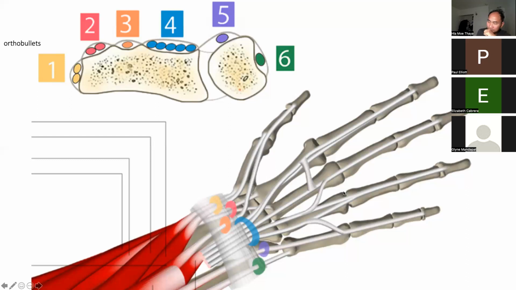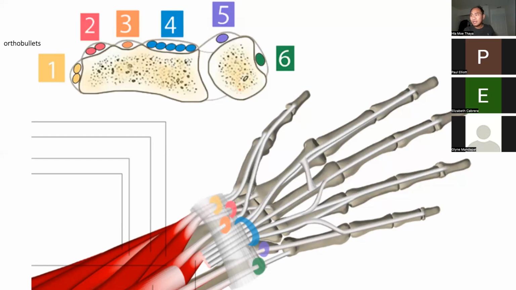So therefore, a good name will be digitorum, isn't it? This tendon will be called extensor digitorum. And this tendon on the extensor aspect, which is going to the little finger: the little finger is called digiti minimi. Minimi means small, digiti means digits, smallest digit, digiti minimi. So this tendon will be called extensor digiti minimi. That's easy, guys, because it is on the extensor aspect and it is going to the little finger. So extensor digiti minimi.